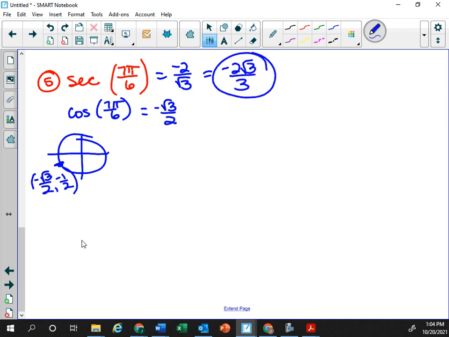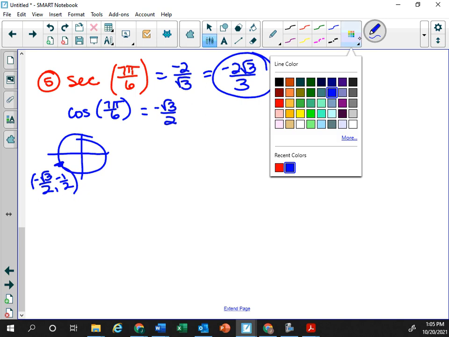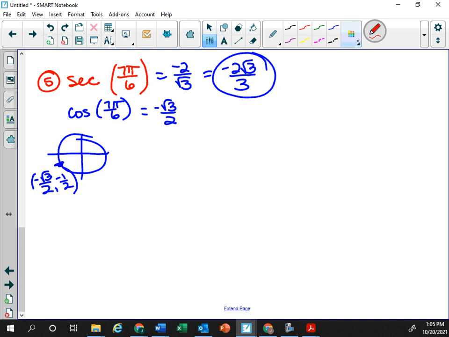You always want to rationalize. You're going to see it, you just haven't done enough to see it yet. You're going to have 2 root 3 over 3. You're going to have root 2. When you rationalize, it's the same stuff all the time. You're not going to continually rationalize. You'll be like, oh, I know that's this. You'll get comfortable with the numbers. Okay? All right, let's try another one. Let's do cotangent of 2 pi over 3.